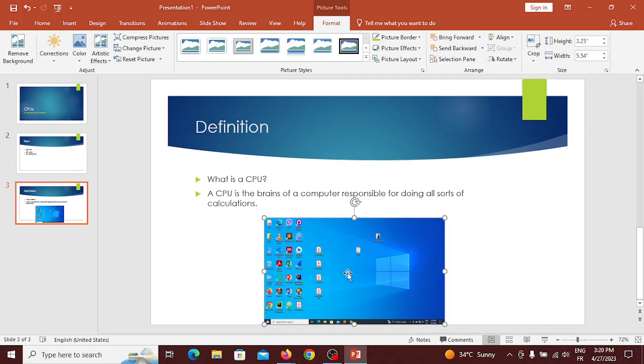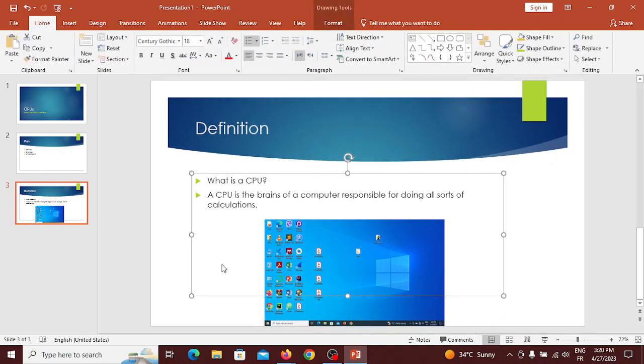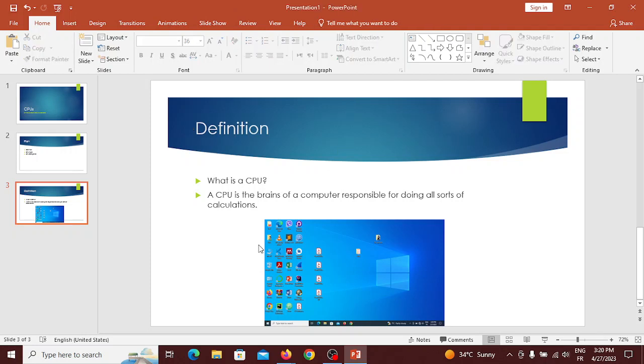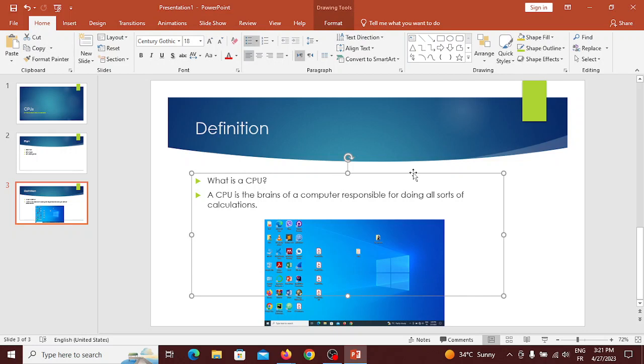Now I also have the ability to resize the sections dedicated to the title or the content. Notice that the picture is outside the box dedicated to the content.